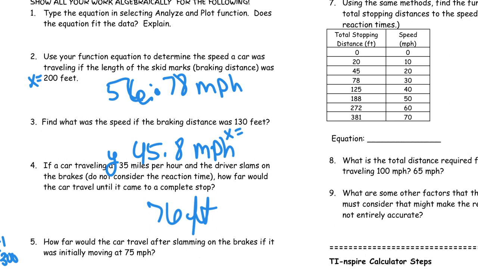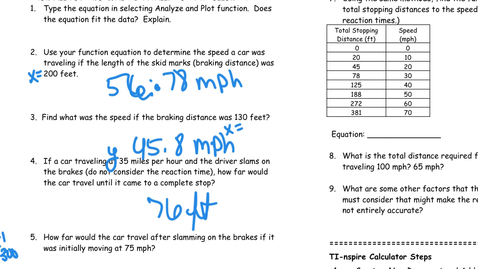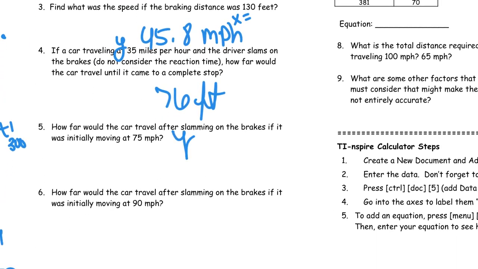No? Okay. The next one, how far would the car travel after slamming on the brakes if you were going 75 miles per hour? Is that an X or Y? So I'm going to hit tab. I'm going to arrow up and hit escape. I'm going to hit tab. I'm going to get my pointer off this thing. I'm going to hit tab and arrow up and change this 35 to 75. I can't see it again. So I'm going to go change this up here to 100.